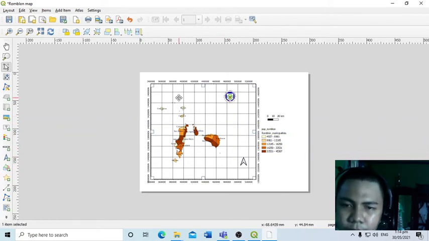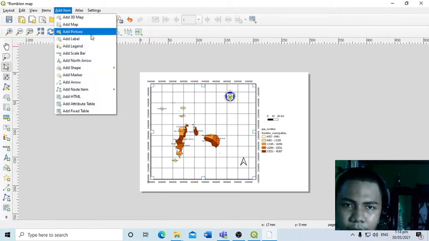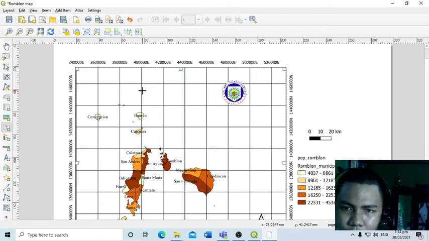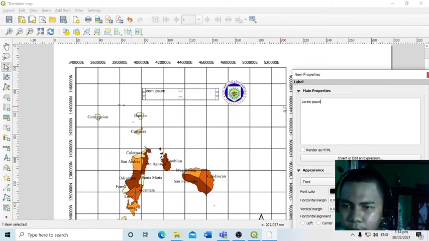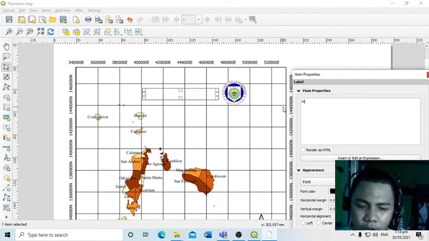Okay, then we add another label, which we will use to input our title. So item properties, we edit this one as Map of Romblon Population.